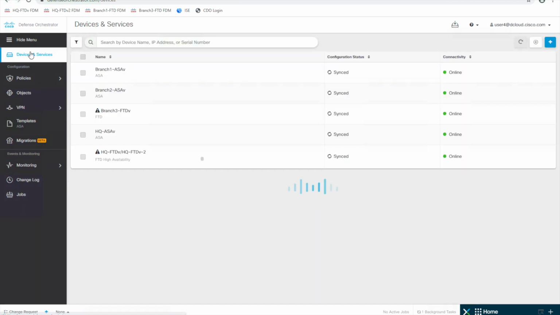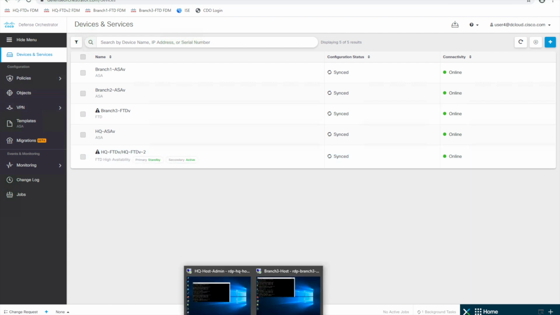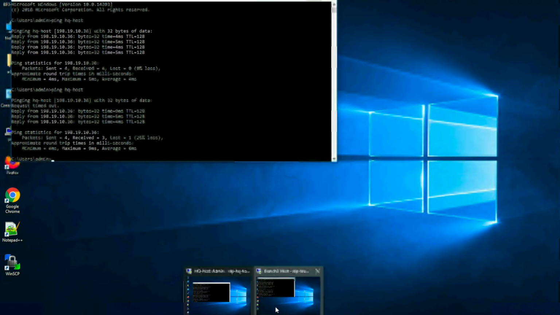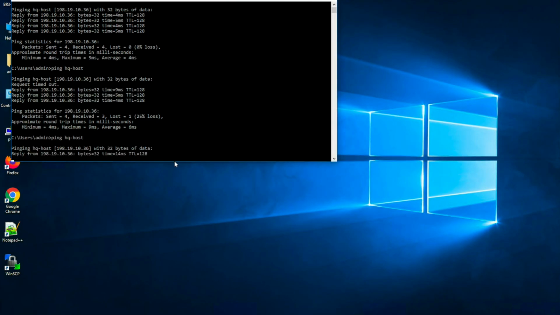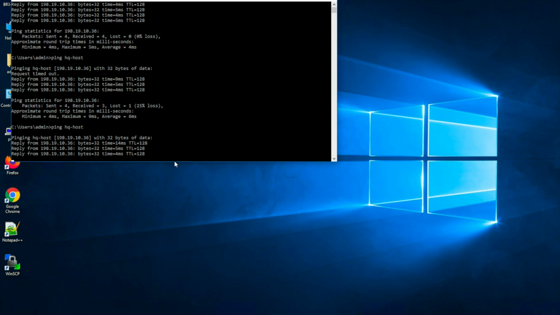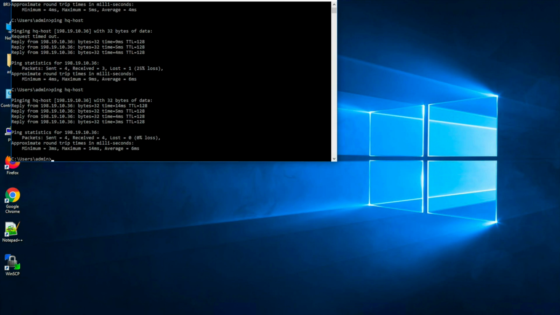Should be able to go to devices, and we see that also. Primary standby, secondary active. It's synced. I should be able to go back over to my branch device and see if the VPN tunnel stayed up. It did. So there we go.